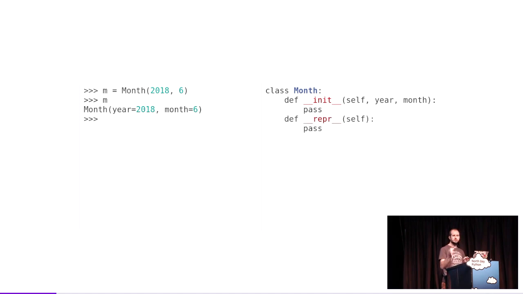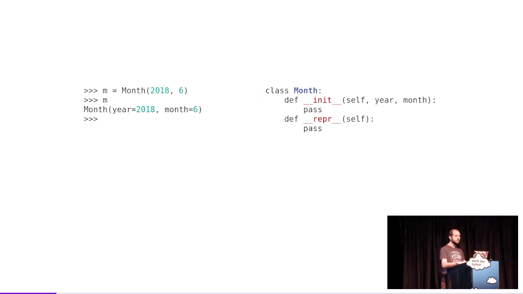A dunder, by the way, I've been saying dunder a couple times here. Dunder stands for double underscore, as I'm using it here. So double underscore init, double underscore. These are essentially special methods that act as a contract between us and the Python interpreter. We're saying we want you to hook into our class to do some special things, and these dunder methods are used for those. So it is pretty common to see a dunder init and a dunder repr.